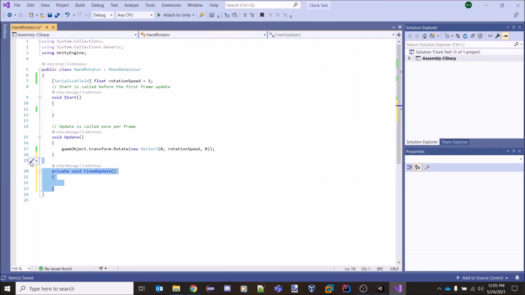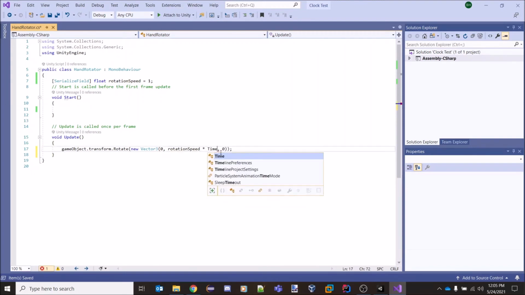But the easiest method I found is something called time.deltaTime. I love time.deltaTime. Basically, what it means is how much time has elapsed since the last frame. Since you last did any calculations, how long has it been?